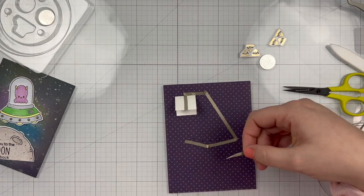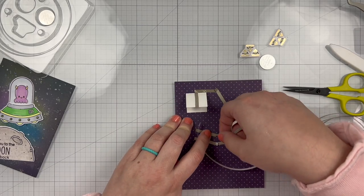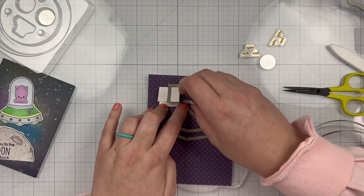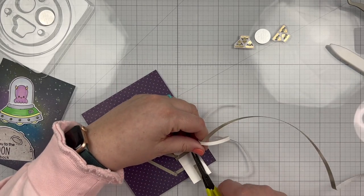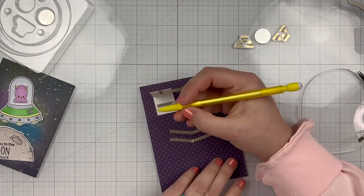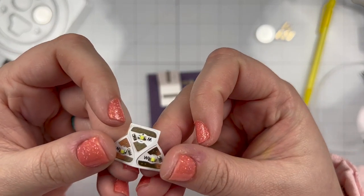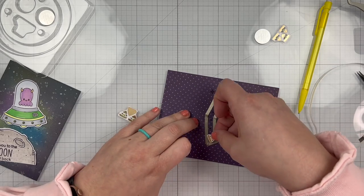That's going to be one side of our circuit, and now I need to do the other side. I'm getting real close to the other side of those black Sharpie dots where my LEDs need to go, following the same kind of curved path. Then I take the second half of the conductive circuit to the other side of my battery container so the positive side of the battery will touch one side of my circuit and the negative side will touch the other. I'm going to write which side is positive and negative for myself, because I want to remember to put the LEDs on the correct way — there is a positive and negative side to these LEDs.